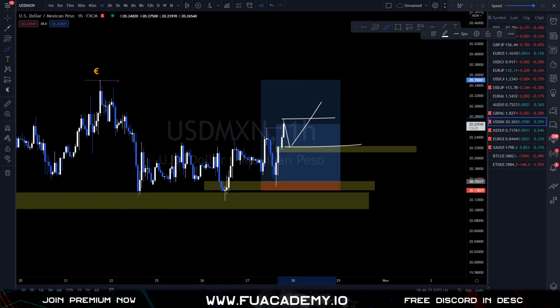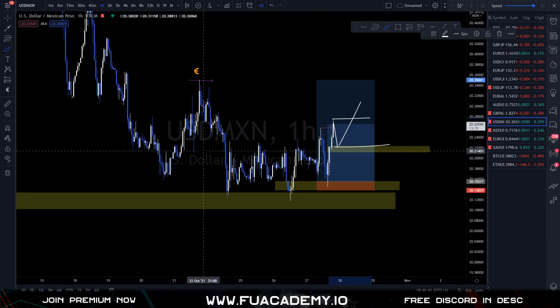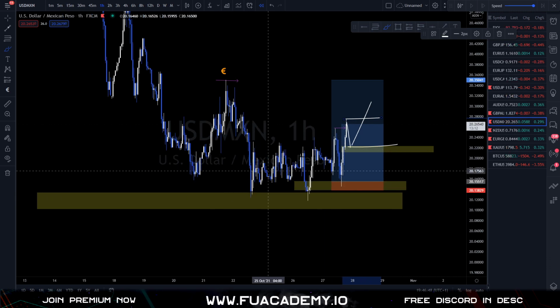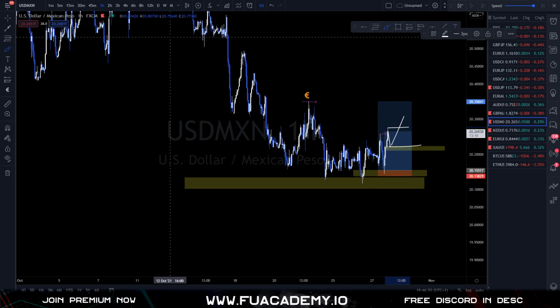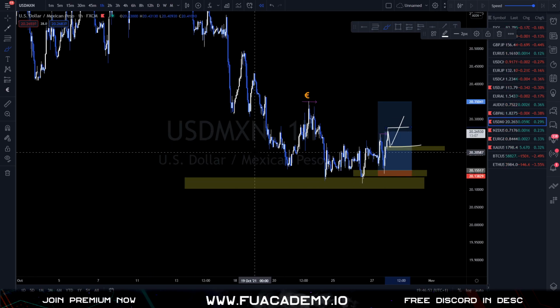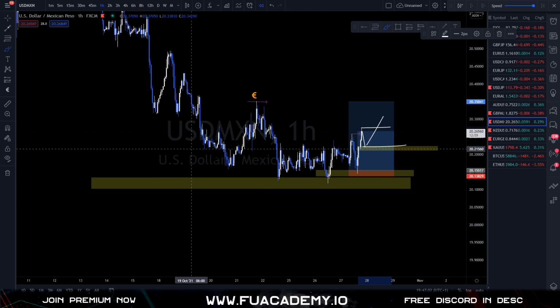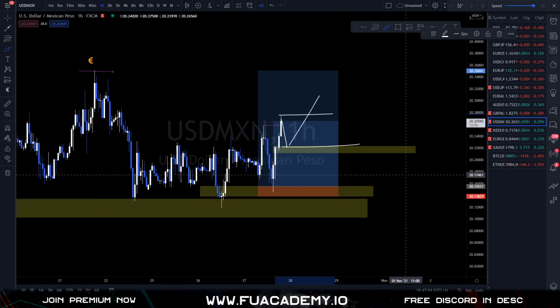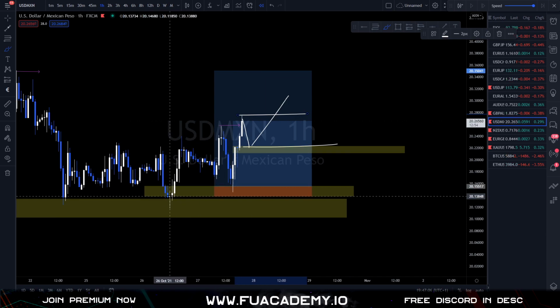So that is pretty much it when it comes to trying to predict where a potential reversal could occur and how to break it down to the lower time frame. To recap, what you're looking for is price to come to a point of interest on a higher time frame. Then you wait for some sort of consolidation to occur, and that consolidation is going to be accumulation, and then you wait for the Wyckoff event. You wait for the schematic to play out, and then the two main areas you're looking for are the spring and the test.